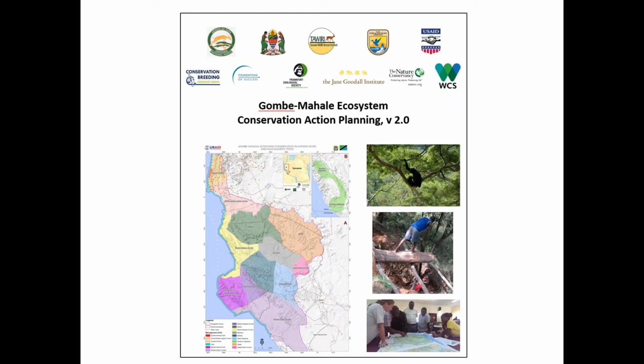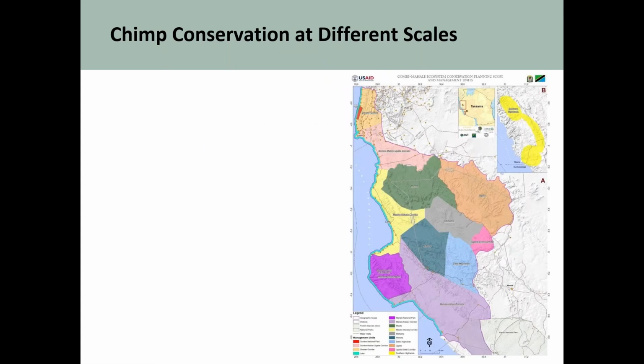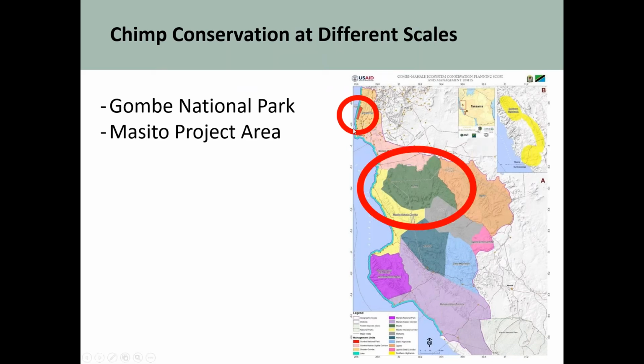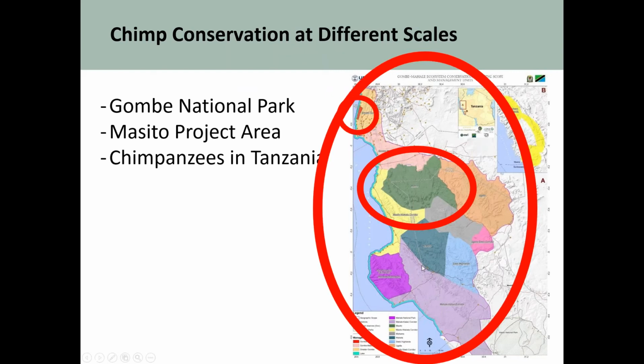Another example, now going to Africa, this is a joint conservation work to save or to do conservation of chimpanzees across Tanzania. So this is species-based work. This is a whole consortium of organizations led by the Jane Goodall Institute in this particular case. And so what they've done is they're looking at chimp conservation at different scales. Gombe National Park, where Jane Goodall did her research, is this little postage stamp. It by itself is not sufficient to do conservation, so they're looking at broader areas and even the entire chimp population in western Tanzania as the management system that they're trying to look after.